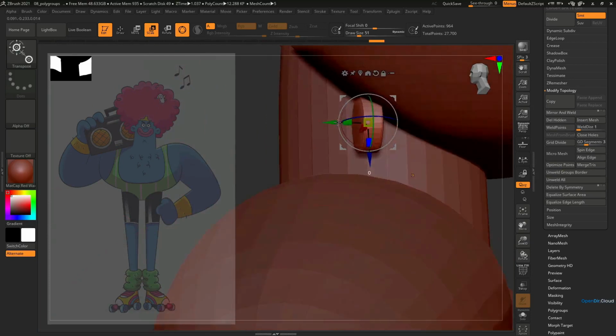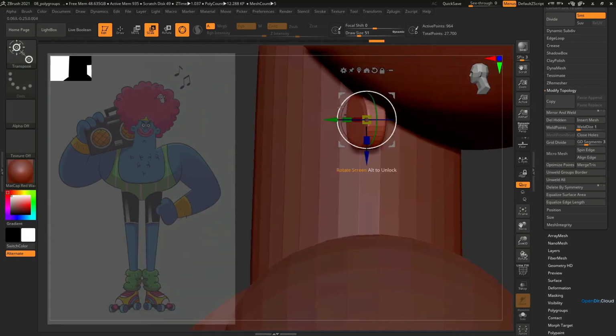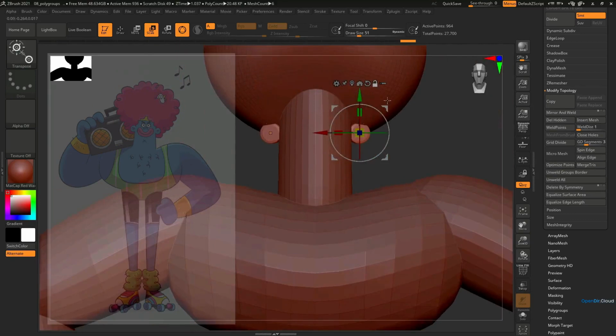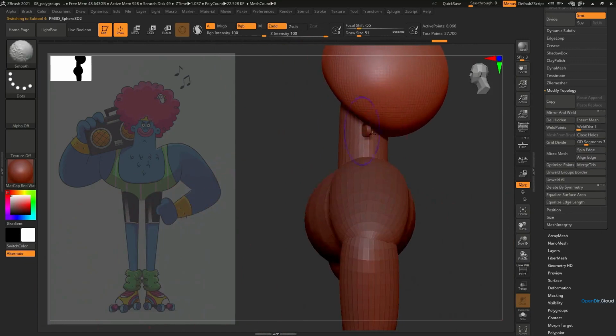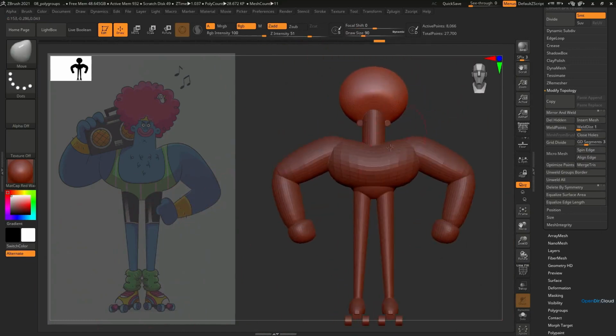I turned the ear slightly backwards. Thus, it will look more natural. The next thing I'm doing is fixing the hair and the head a bit more.